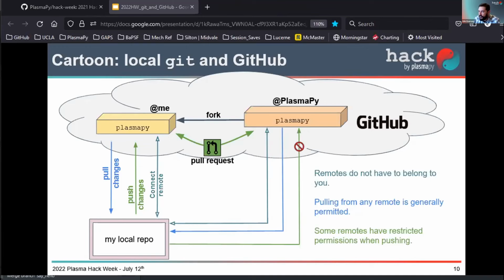All righty. So any questions on that? Otherwise, I'm going to do a quick walkthrough on GitHub to give you a lay of the land using the Plasma Pi repo. And if you have any questions, you're all doing a good job so far, just throw questions out there and we'll do our best to answer.